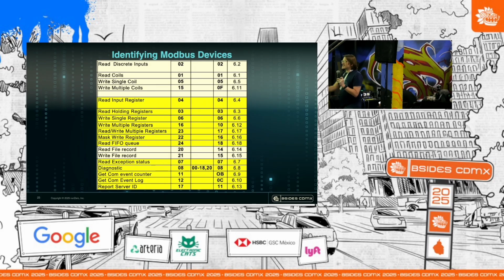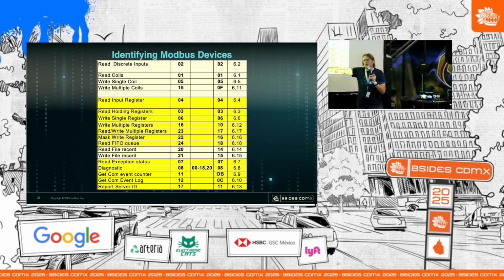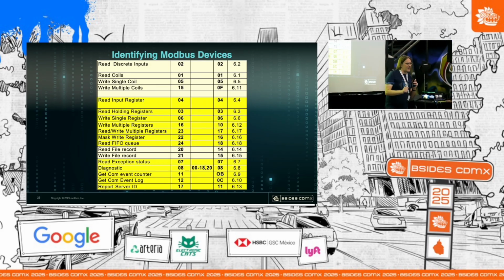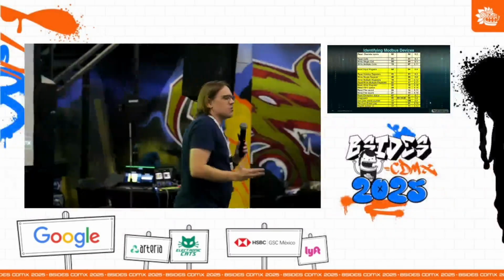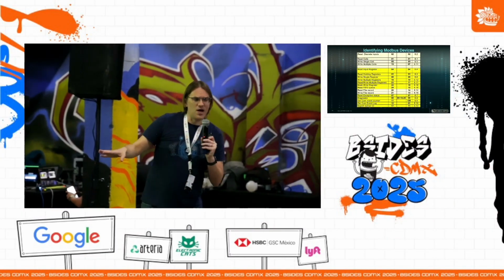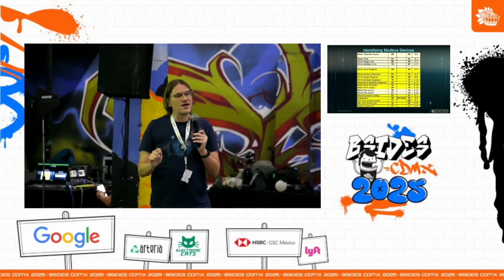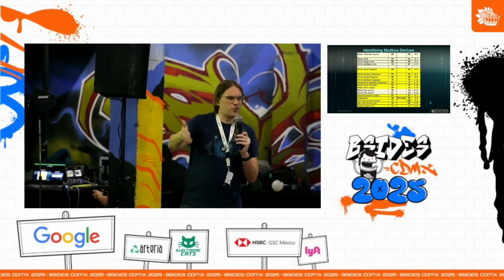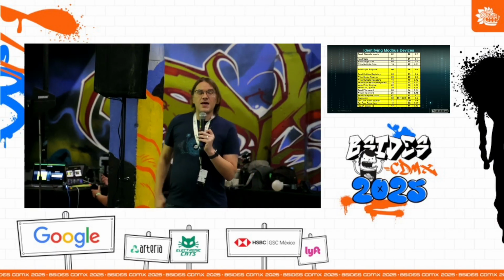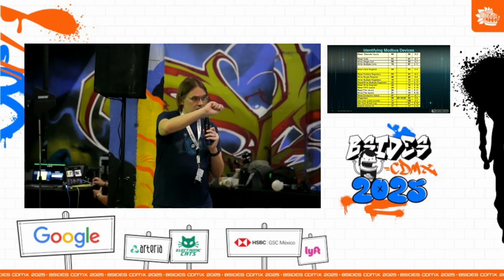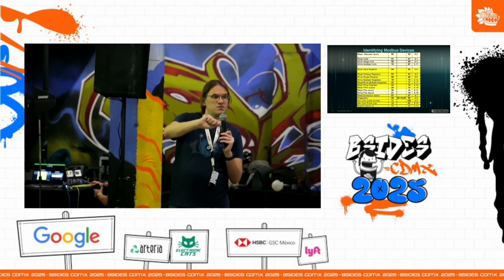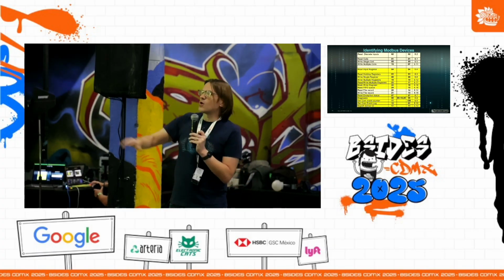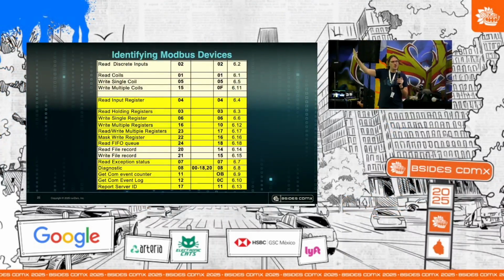Now there is this thing way down here at the bottom that looks promising, this report server ID. What is that? Well, that actually only works on Modbus Serial, does not work on Modbus TCP. And all it does is tell you that my station ID is 3 or 4 or whatever. And that station ID is usually hard-coded. Somebody goes in and actually toggles switches to set the station ID, right? So you can't really use classic Modbus to identify a device on the network.